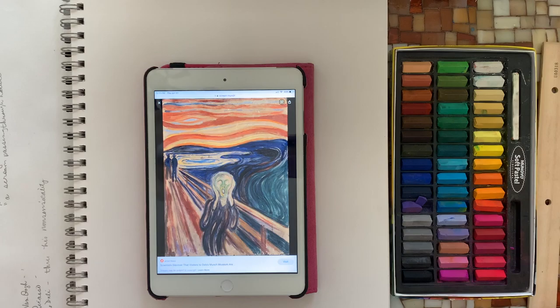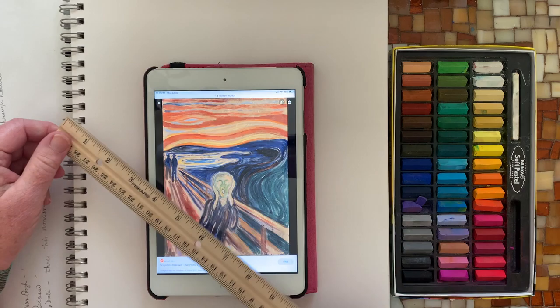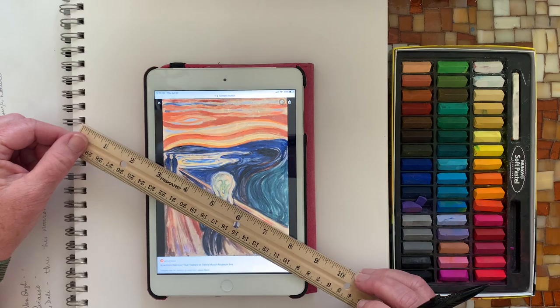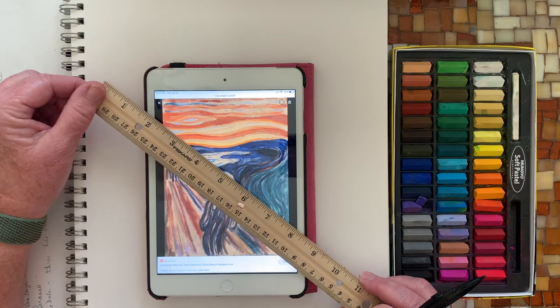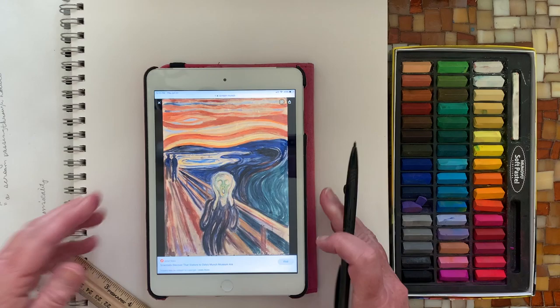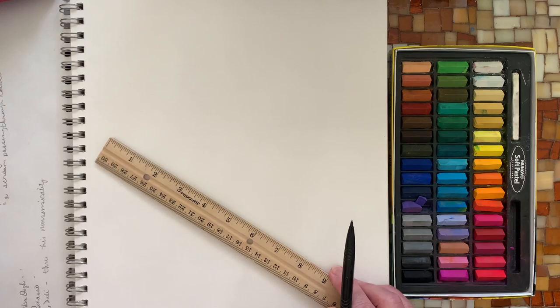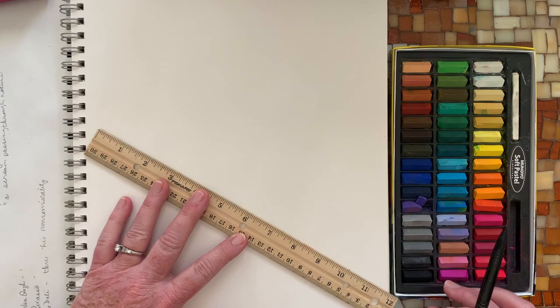I've got my ruler here. I want you to look at your picture on the screen of The Scream, and I want you to look at how everything relates to perspective. If Munch is that big, the people walking away from him are that big. So we are going to use this right here to figure out our perspective on our paper. I know the angle is about like that. So I'm going to put the angle out here, and I'm going to have it start right about there. Light lines.